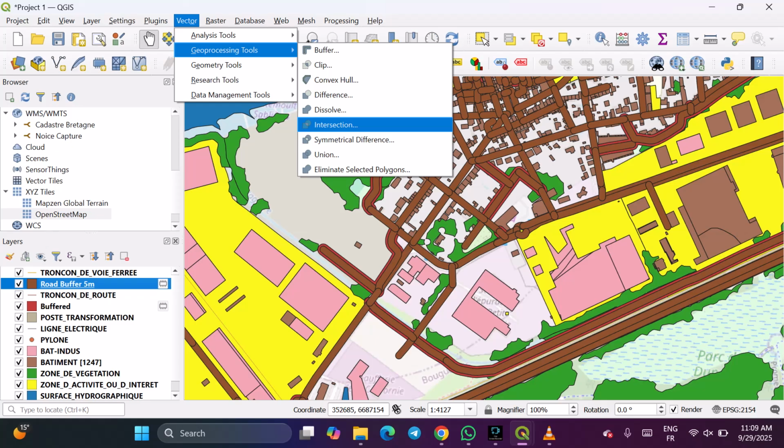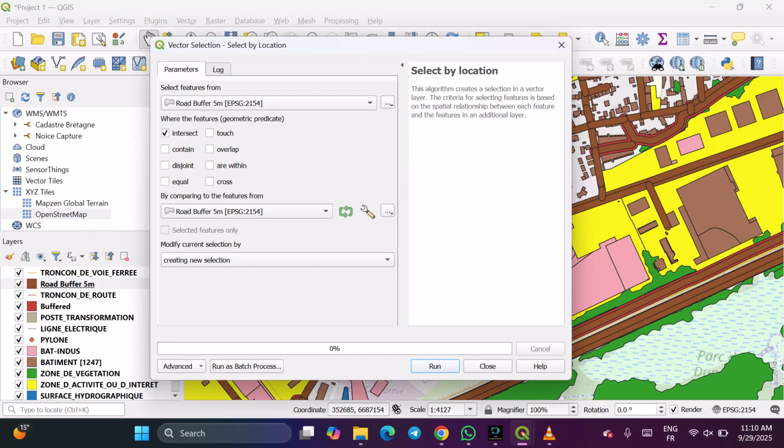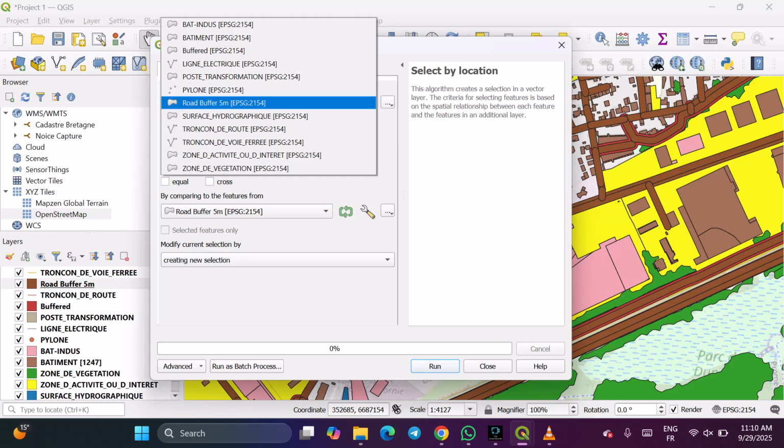So in research tools, I have select by location. Okay, so vector, research tools, select by location. There, I can select features from buildings, so bâtiment.